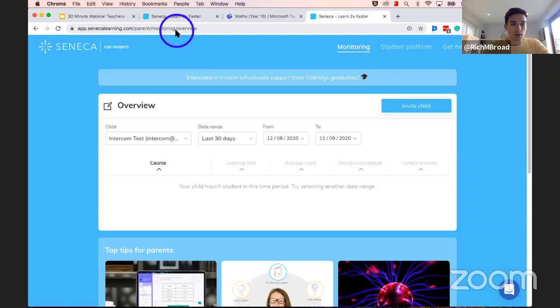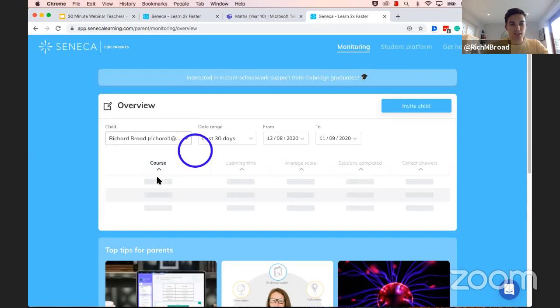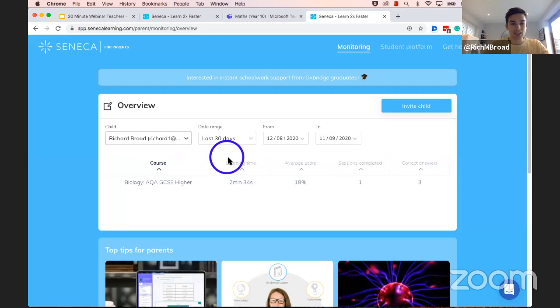So what you can do, or parents can do, is they can set up a free account themselves and basically link to the students. So say, for example, they want to see data, they can see some data that's similar to what you see in the student tab on your accounts as teachers. You can see just some basic stats on what the child's been up to during that period.